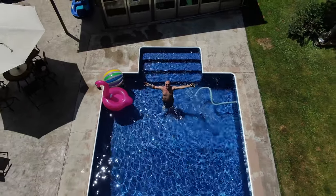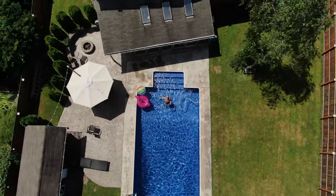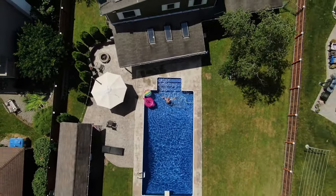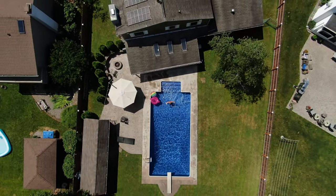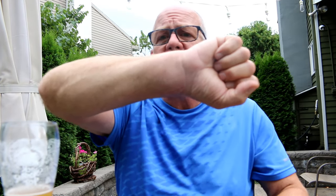You gotta love a nice hot summer day, especially in New York, because there's really very few of them. If you have an in-ground pool in New York, it's probably gonna have to be replaced every 10 years or so. And it can be done. Hopefully you don't have to break your arm to do it. That's up to you. My advice would be, once you start putting water in the liner and you wanna go down to the bottom to get the wrinkles out, go down on your ass. That would be my advice.